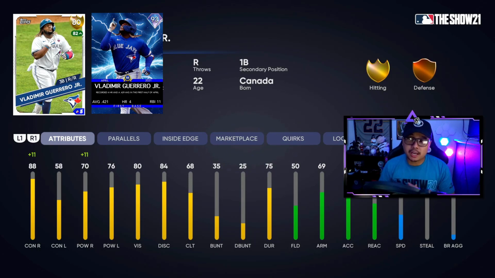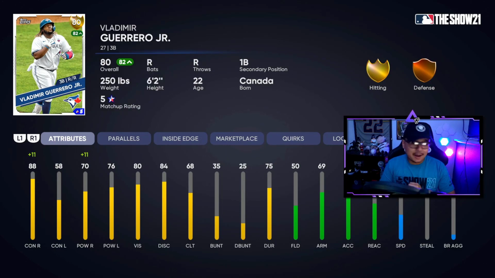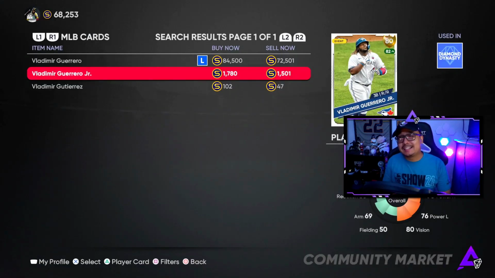So that's why I think Buxton actually is going to be above Vlad Guerrero. But like I said, not going to be mad about a Vladimir Guerrero Jr. 94, 93 overall diamond card to start the season with massive power and contact. He's really found his groove so far this year. So, I mean, I'm really excited to see who we get.